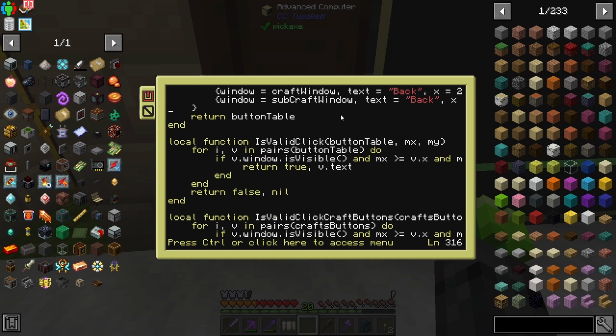So we build the button table from there, but we also use that button table to ask, is it a valid click? What we have to do is pass in the values of where we clicked on the screen, the X and the Y value, and we need to know what buttons we should be looking for.